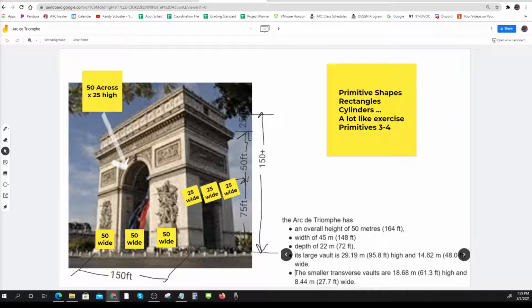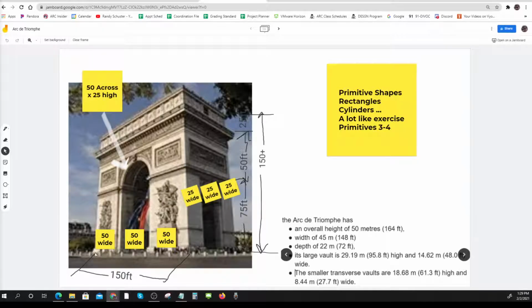Okay, so you can be more precise, but I just want a mass model here. But you're going to have to start looking at dimensions eventually and going, okay, what does it come out to be and what is close enough for my needs? Okay, so these are the numbers that I've got.